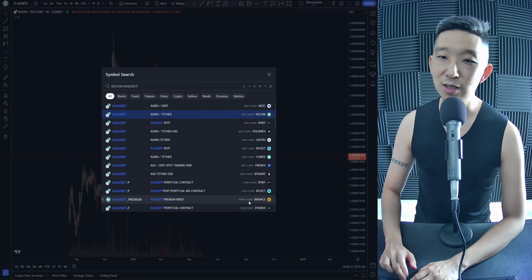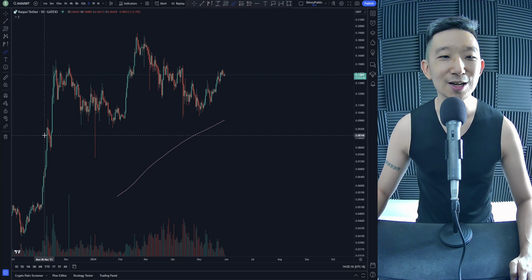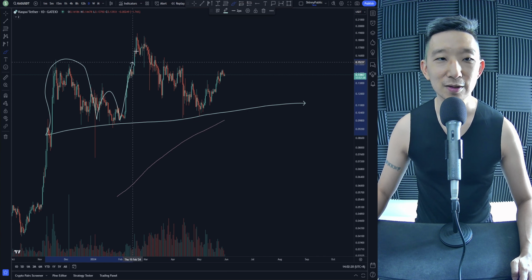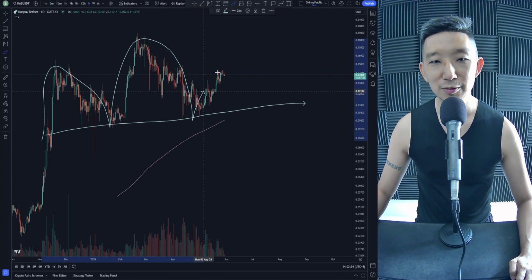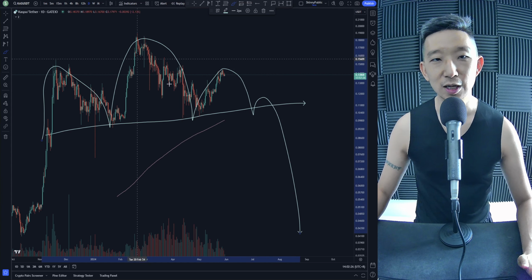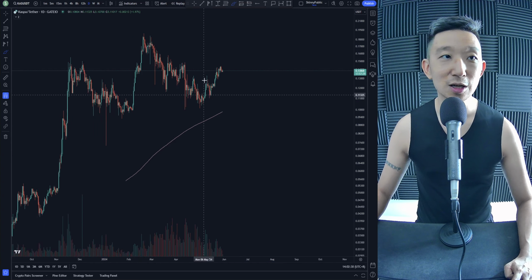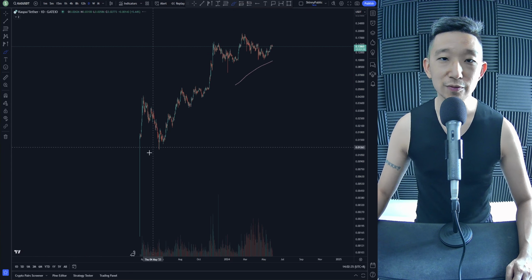Kaspa against USD, in my opinion, is not yet, but is kind of in the process of ripening for a shot, right? Mountains, head and shoulders. You see this? It's not looking good, boys. It's not looking good. We're still largely above the skinny pink line. Sure, the trend is still very bullish.